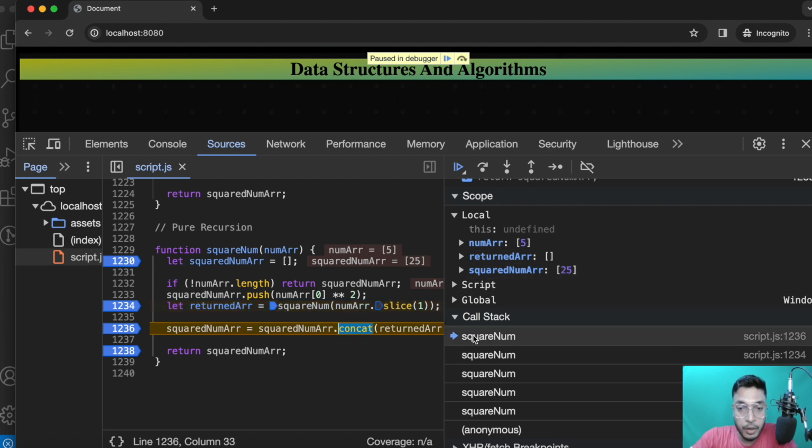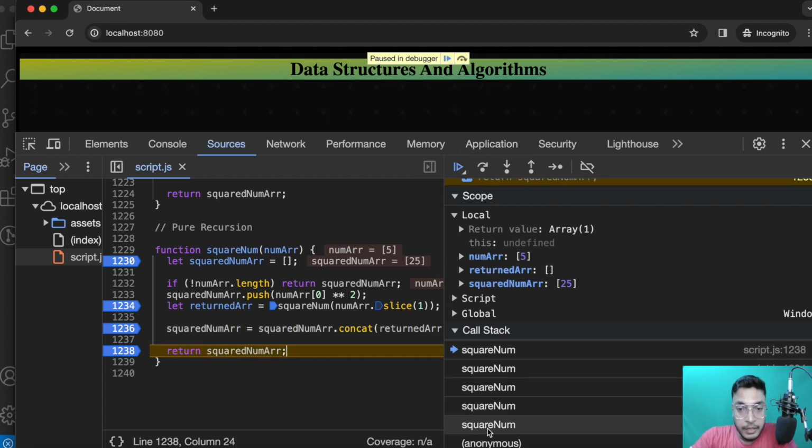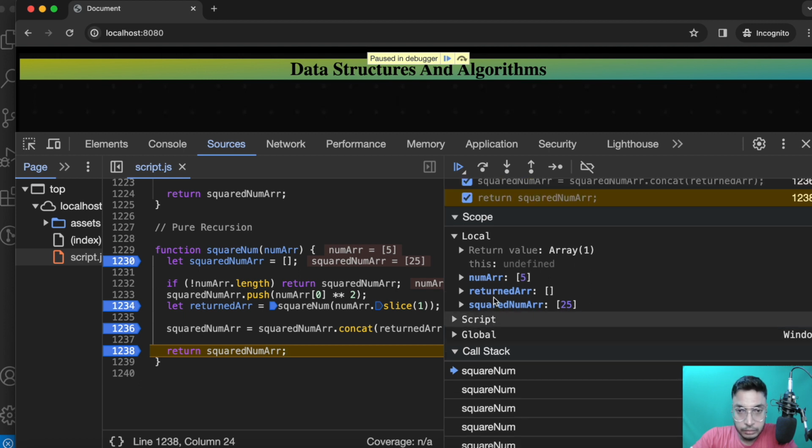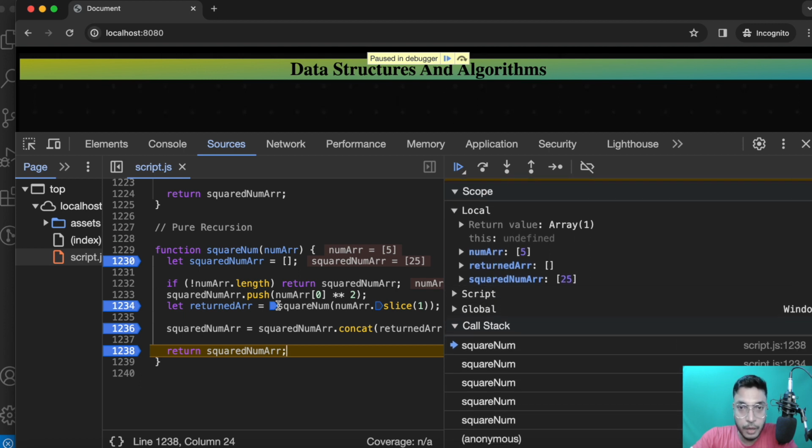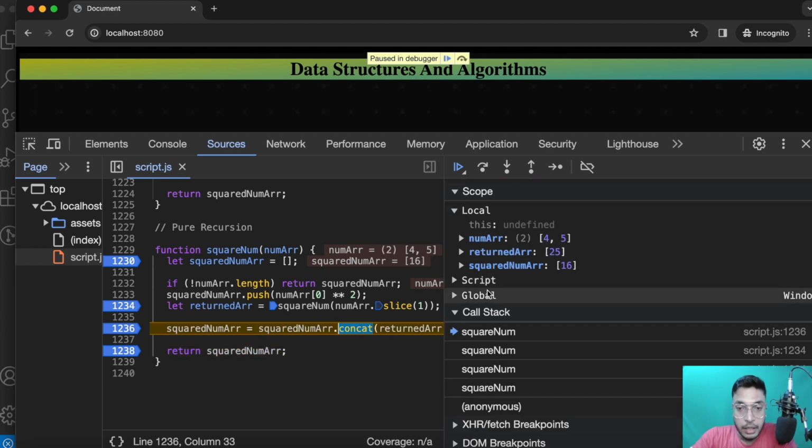So let's pop off this execution context from the call stack. See, we have popped it off, 1, 2, 3, 4, 5. I think it's not popped off yet because we have added a debugger here as well. Okay, now it's popped off, right? Now we have 4 execution contexts. Whatever we had written from the previous execution context got stored as a value here.